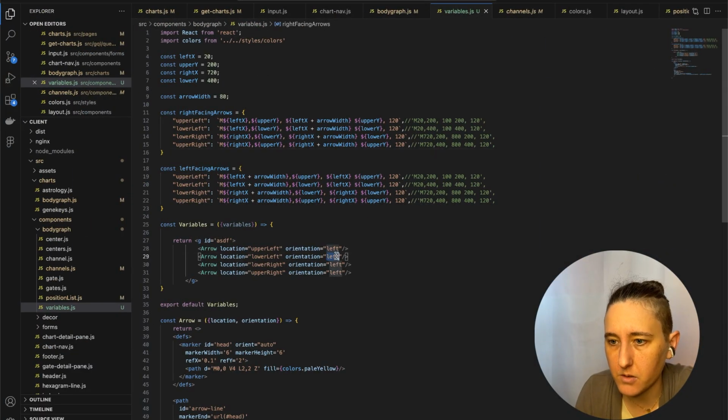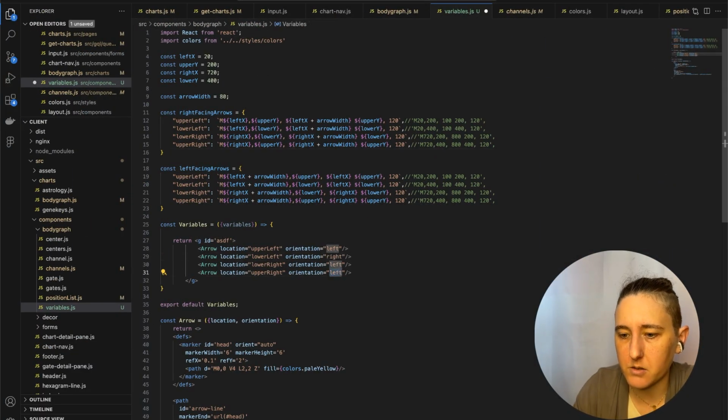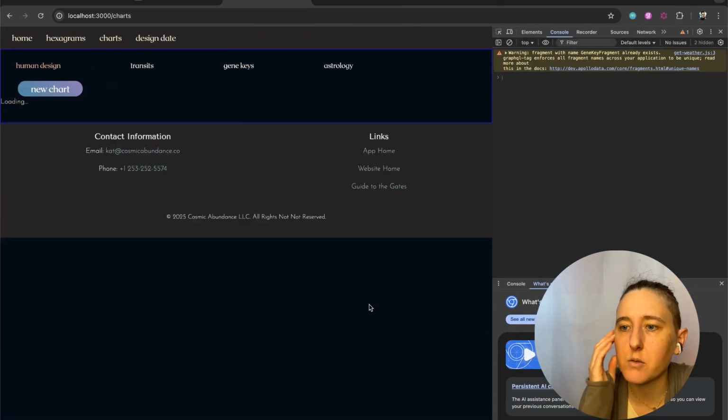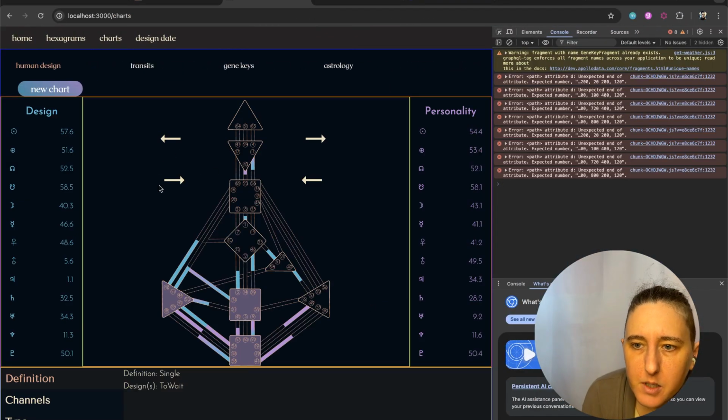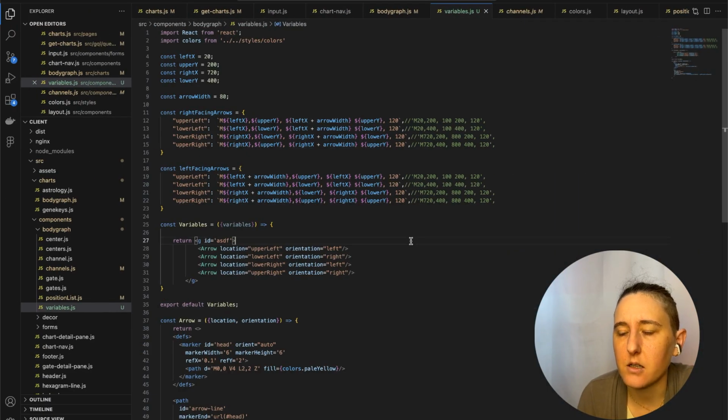So we're just going to make some of them randomly right so that we see how they look. And okay, they don't line up nicely because the head, right, is here. So let's fix that.